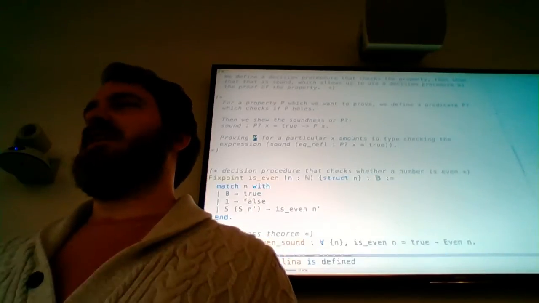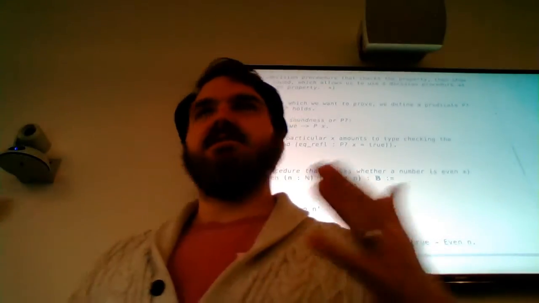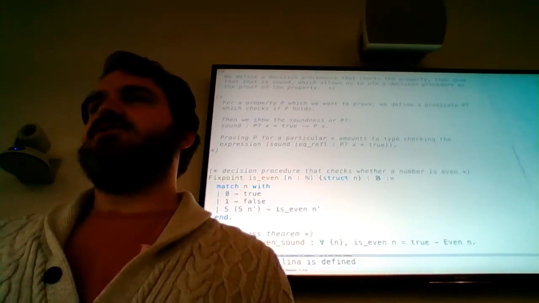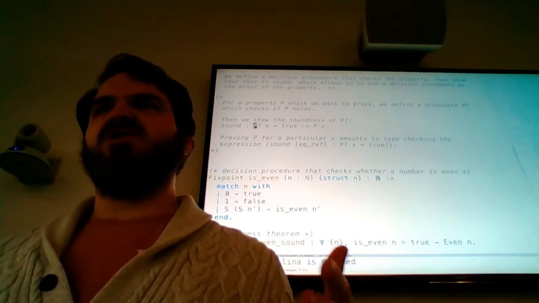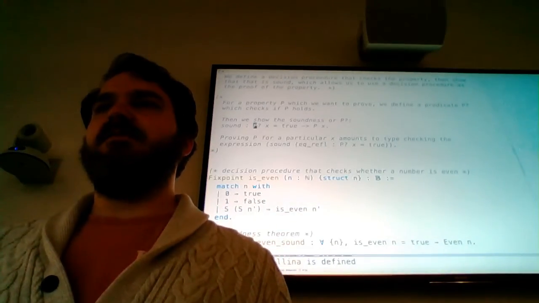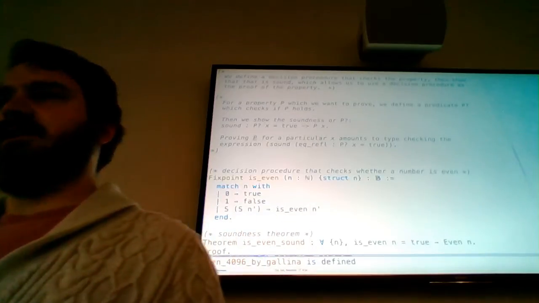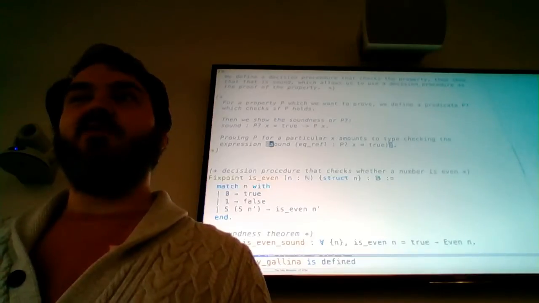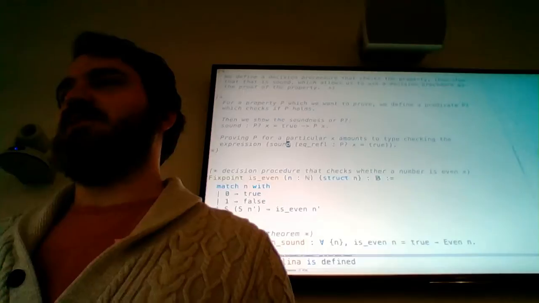So we're going to define a predicate P question mark that checks if P holds. And so this is a Gallina function, P question mark. Then we show the soundness of P. That is, if P question mark of X is equal to true, then P of X holds. We just do a proof of that. And then proving P for a particular X amounts to just type checking the expression. Is equality sound? If we pass in an equality proof at the right type, is it sound?